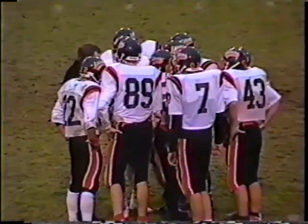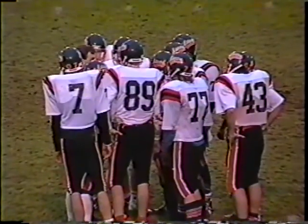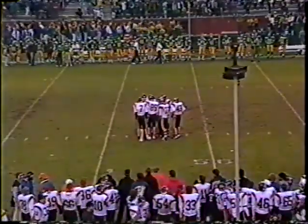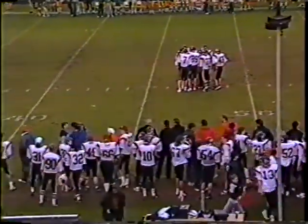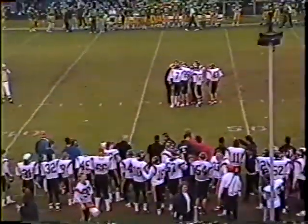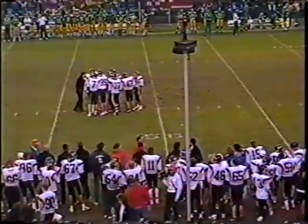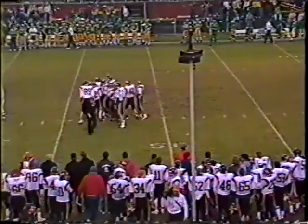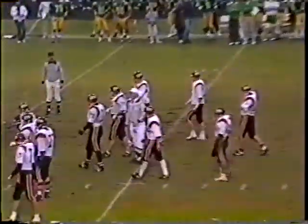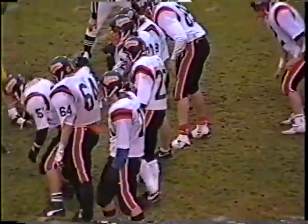Well, Frank, a very quiet Bomber sideline once again. It's been a roller coaster ride down here, and they just can't believe what's happened to them, quite frankly, I don't think. Well, let's see what has happened to them. They were victimized in the third quarter. Lonnie Pearson has been concerned all year long that they have not come out very hard in the third quarter. And, Rich, I think we're in a situation here where a team has played basically 2.5 quarters all year long, except for the Kennewick game, and now they're asked to play 4. I think that's very accurate, Frank.